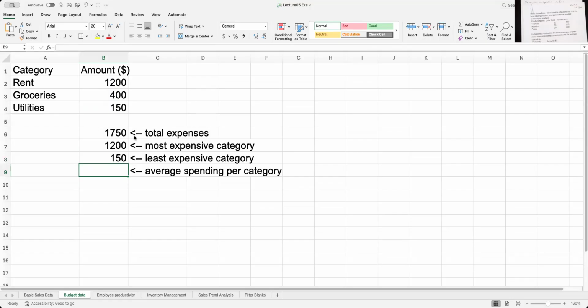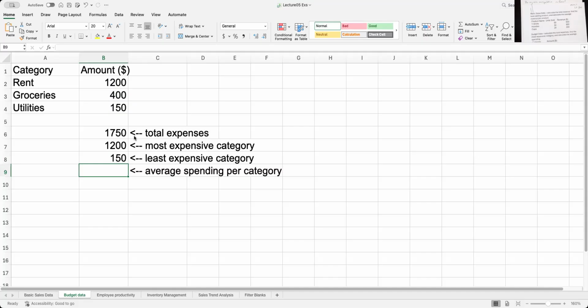Could I get Excel to tell me what the category is? This is a slightly more complicated procedure. There is a command that looks in a table and goes, find this thing, and then instead of reading out that, read out another column from the same table.